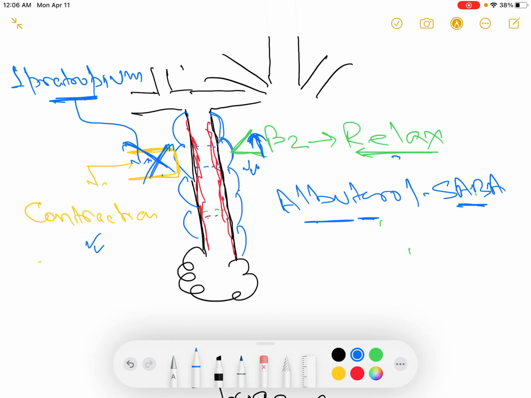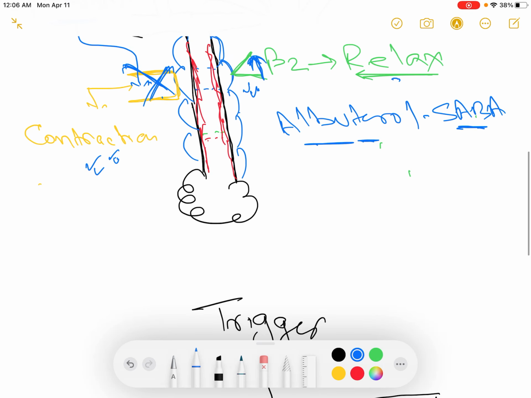So when they block it, it prevents the contraction of smooth muscle cells. Thus, smooth muscle cells remain relaxed, and that increases the size of the small airway. And your steroids work on the inflammation inside the small airway. So the combination of these three actually increases the size of the small airway and helps improve this difficulty in breathing.